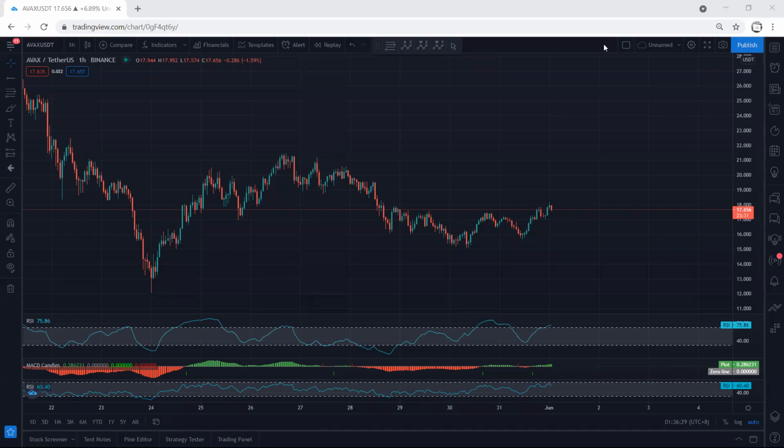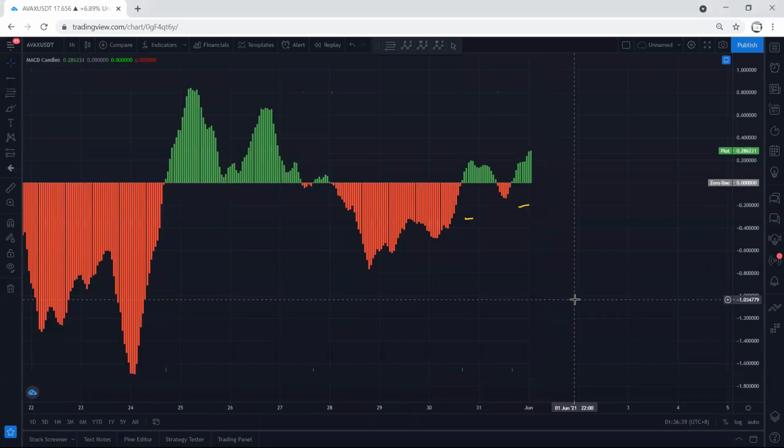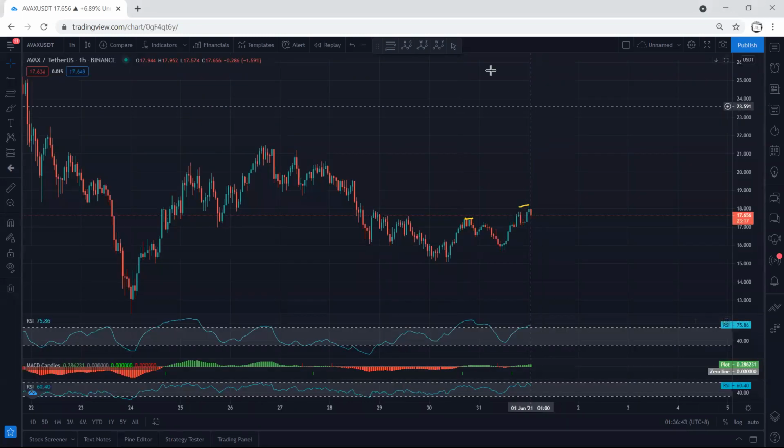We start with the 1 hour chart. We want to see how we can look for trade. As we can see, based on the 1 hour chart, the price broke the previous top. And if we refer to the indicators, MACD doesn't show us any information. No, I mean, we don't have the divergence, but another indicator is showing us a divergence.